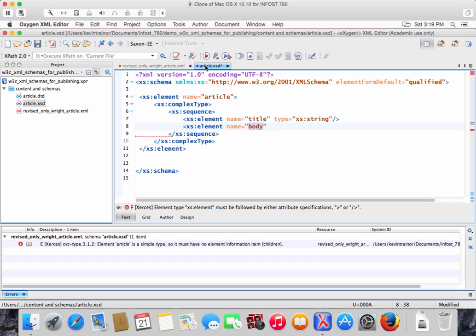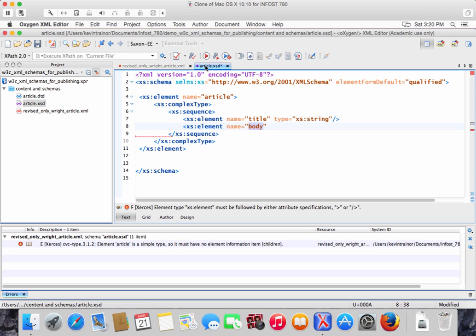So either we're going to declare the definition for body inline as a local type, or if we would like to refer to it with a type name, we can declare it at the top level in the schema and have it be a global type.